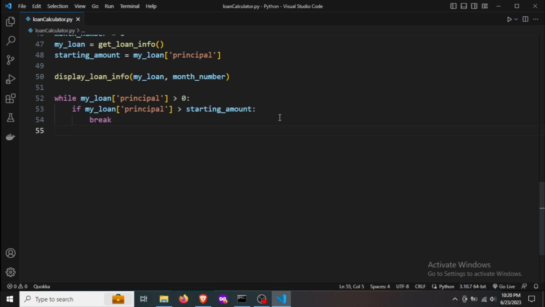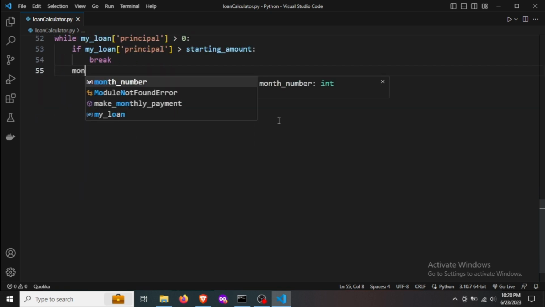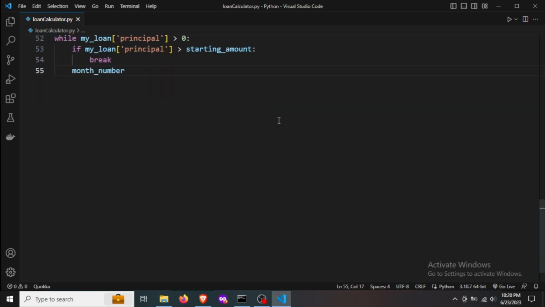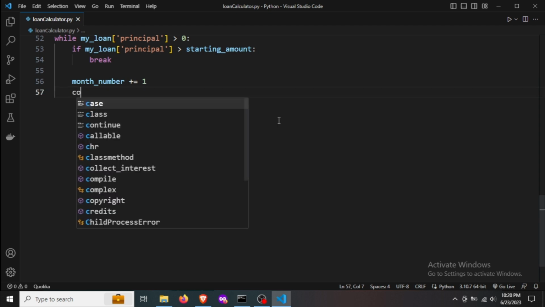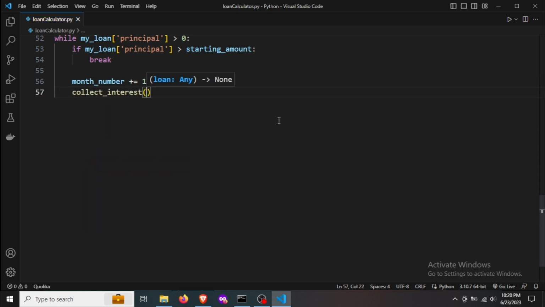Then we are going to now start the payment here by saying month number, and let's increase the month number. Let's call our function. So first is collect interest on my loan.